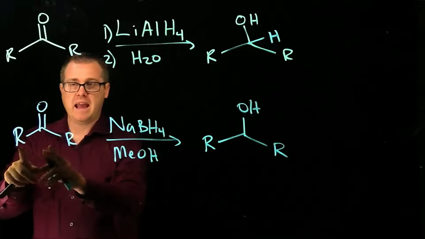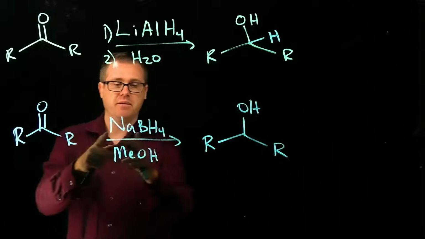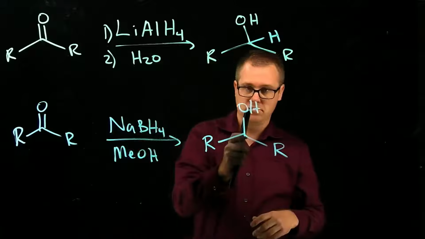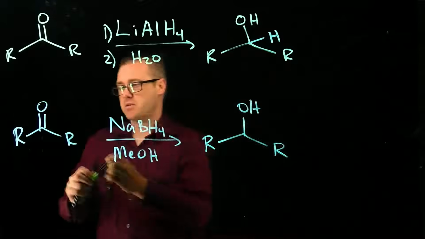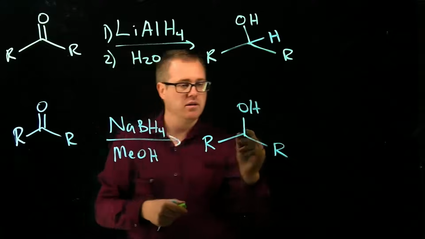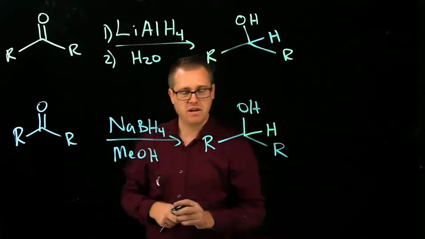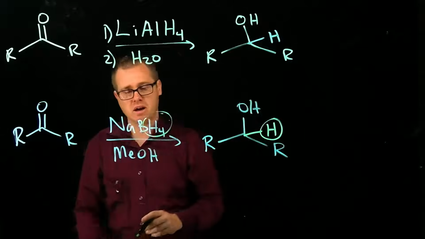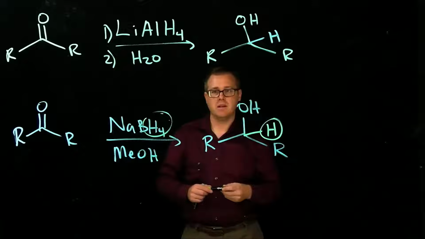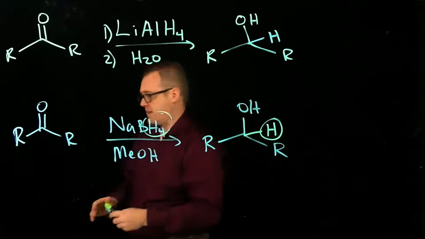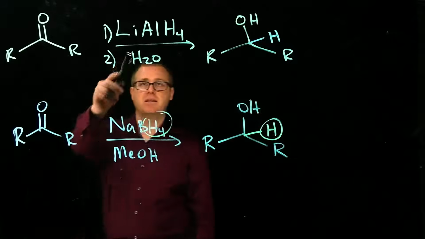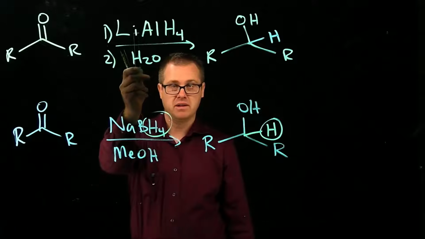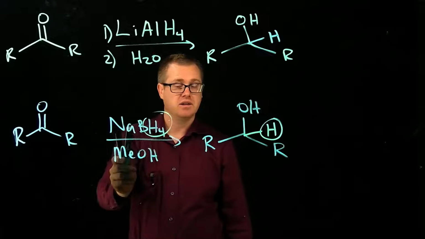You can also take an aldehyde or a ketone, treat it with sodium borohydride in 1 step, and form the alcohol. So we see 0 hydrogens there and a hydrogen there. Where did that hydrogen come from? It came from one of the ones on sodium borohydride. So what I want to show you next is the mechanism using lithium aluminum hydride. Now the mechanism that I'm going to show you for this one is very similar to the sodium borohydride.